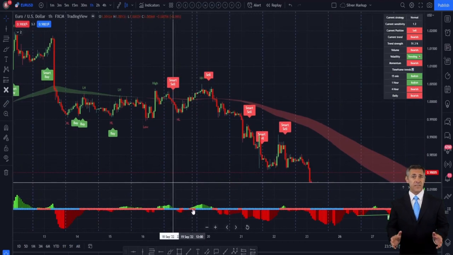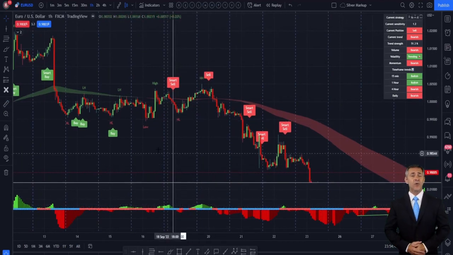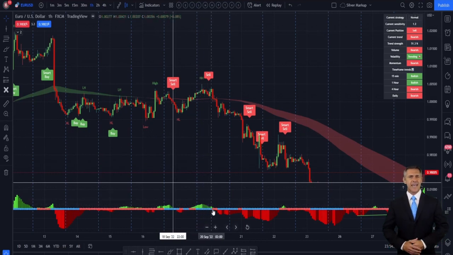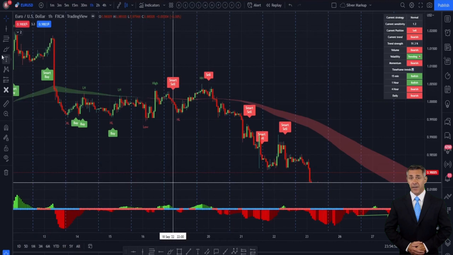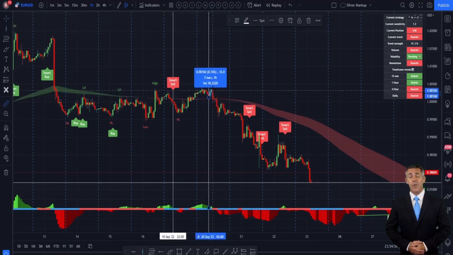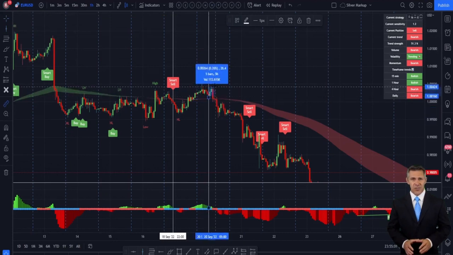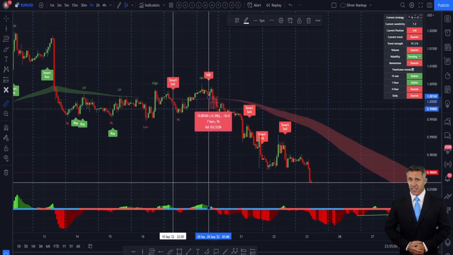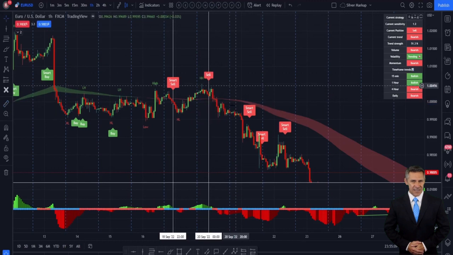You see how it goes green again. We're in a downtrend, and the green starts to go darker on the way to the red. You look at this entry here. This entry here had a drawdown of 25, 26, but it gave you that 35 pips right in here. So very simple to use.